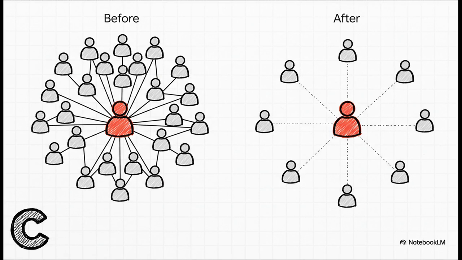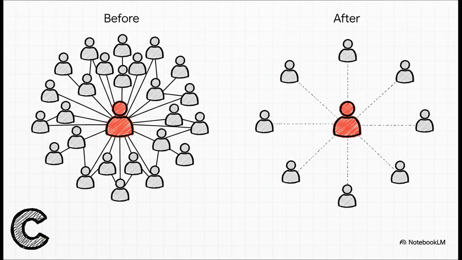Okay, next is C. This one's simple. It's the number of contacts a sick person has over a certain amount of time. This factor is all about us, our society, our behavior. How crowded are our cities? How many people do we see each day? So things like social distancing or isolation, they're designed specifically to hammer that C number down as low as it can possibly go.